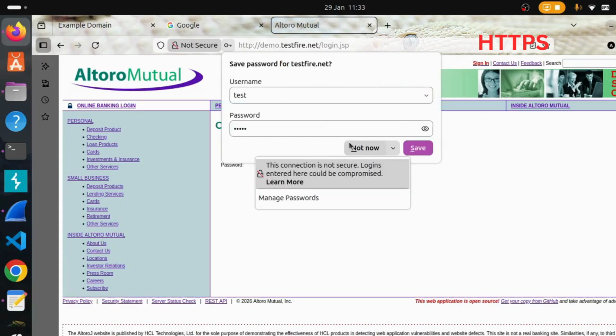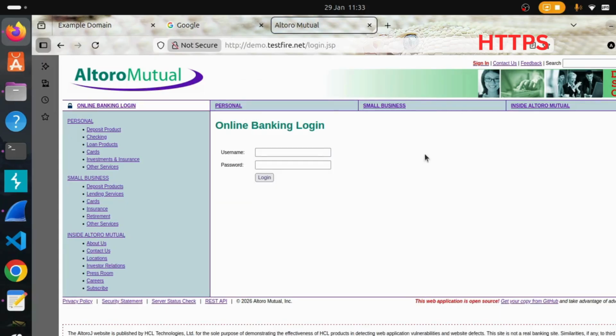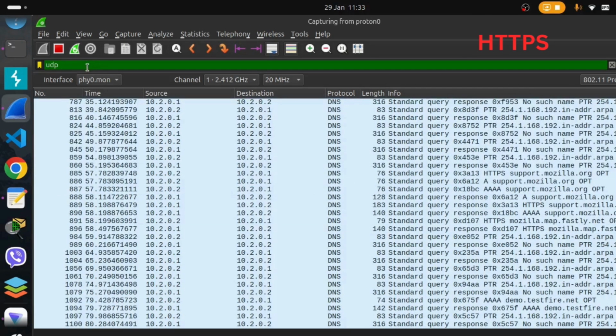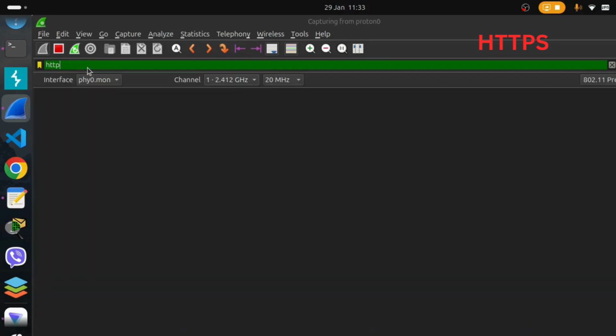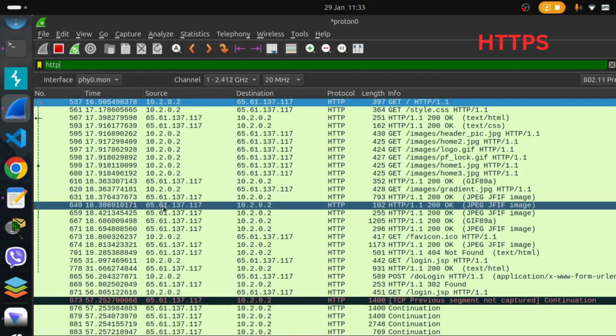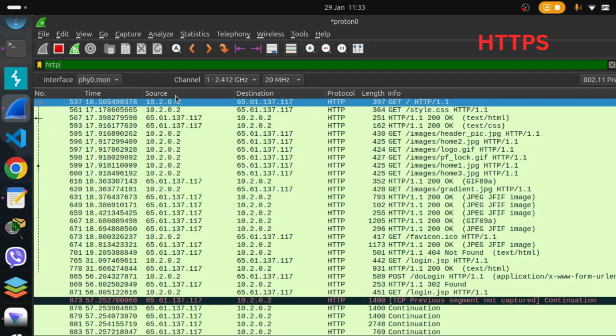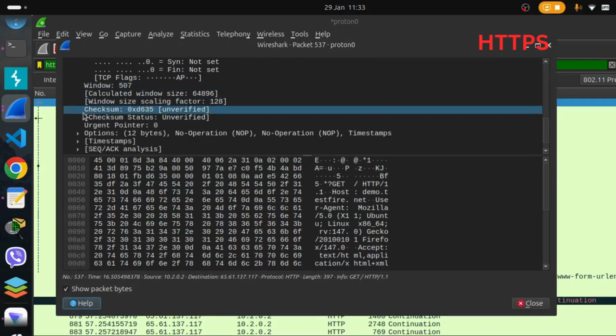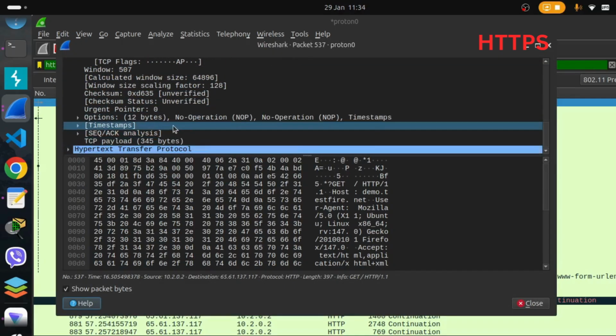So there's an important concept in HTTP about GET and POST. GET is to get information, and POST is generated when you do a login. So when you go to Wireshark and type http, you'll get a bunch of packets using the HTTP protocol. Here you can see the GET. Open that, and you'll get the frame, internet protocol, transmission, flags, everything, and you will see the hypertext transfer protocol.